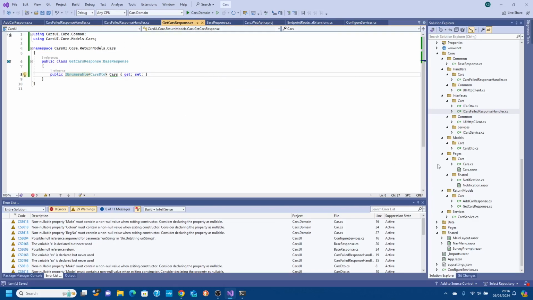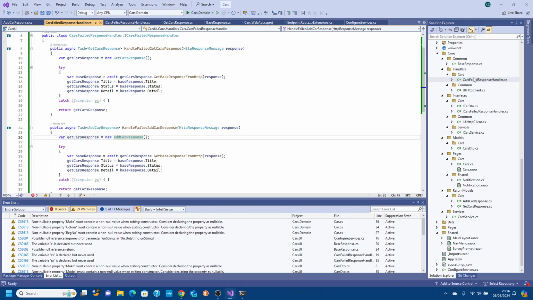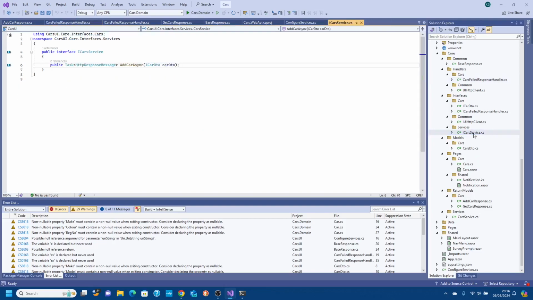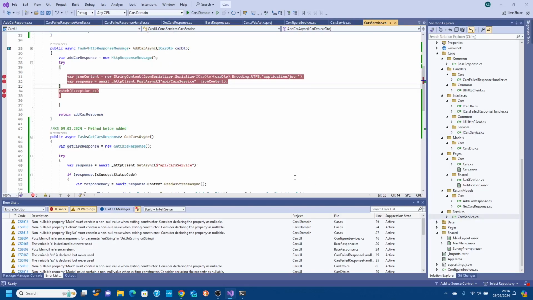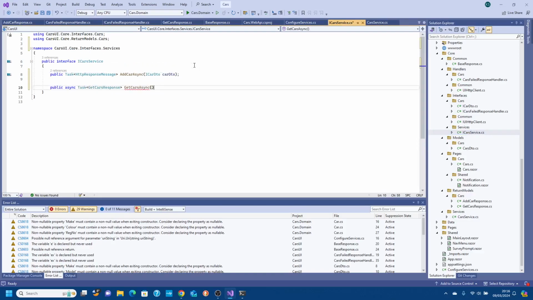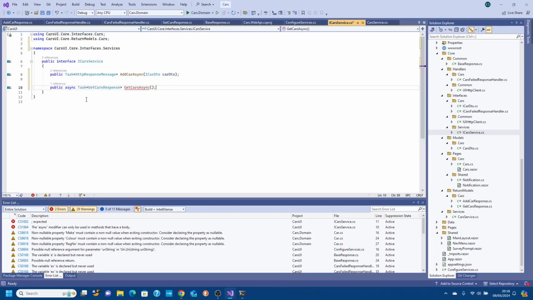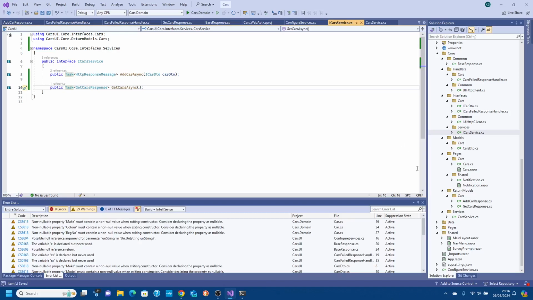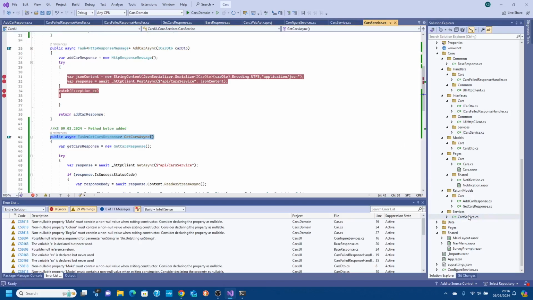Okay, let's have a look. So we've got our cars file response handler there. We've got our two responses just there. We need a new interface method because we haven't had it in there, which is a bit naughty. So we'll just put that in there now. And we'll flatten out our cars one as well. So let's go up here. Let's do that. And we can't do async because it's an interface, and we're inheriting that in our service.